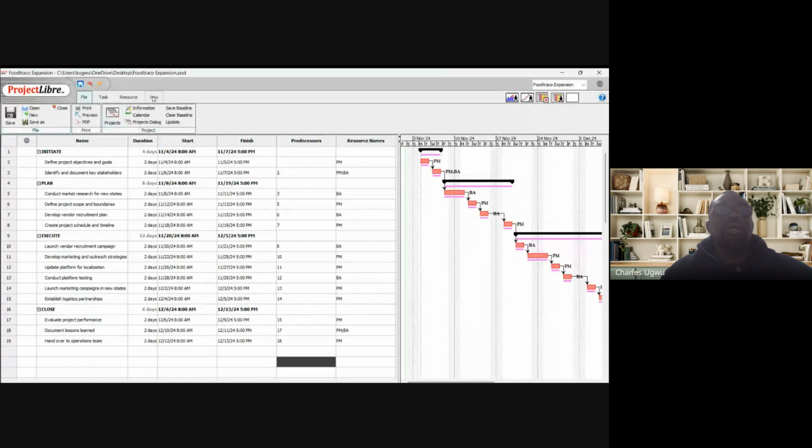Another thing here is on view. If you come to view here, we have histogram, we have a chart. So if you want to view this on histogram, click on histogram.